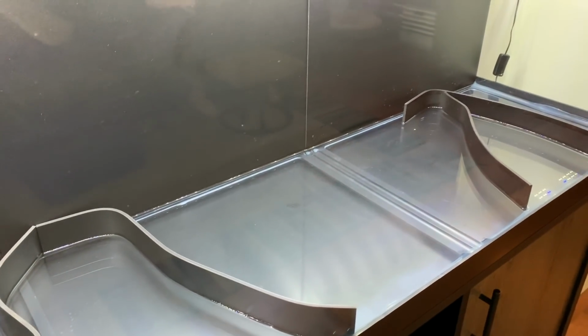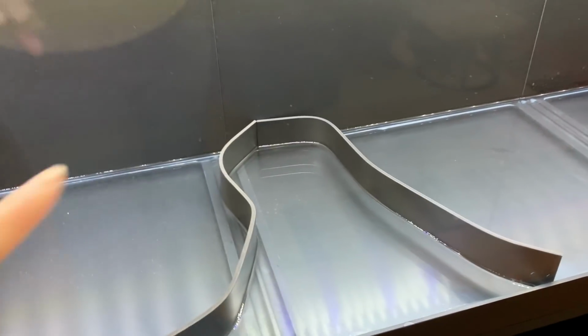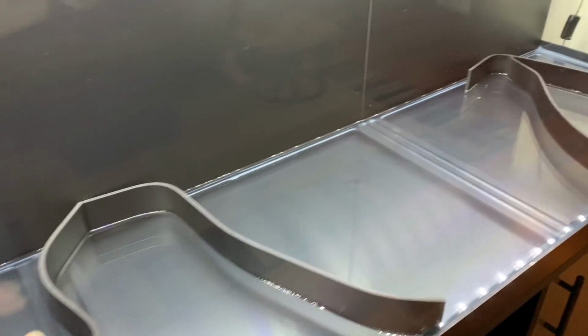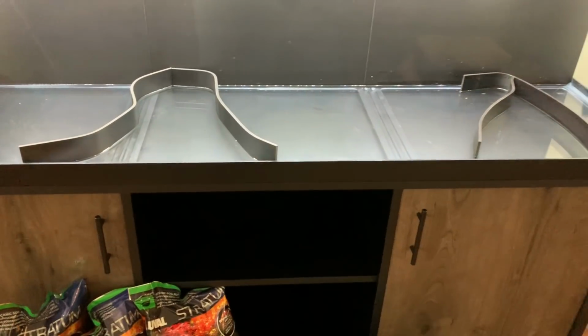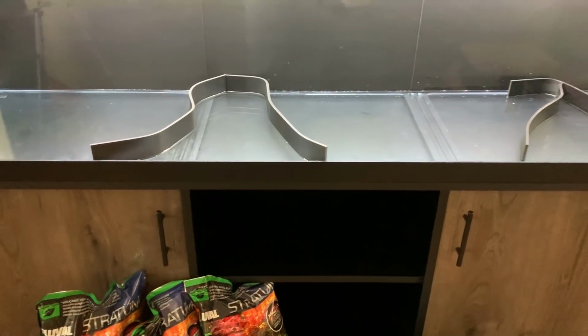You would not believe how long we have spent planning this out. We've spent hours trying to come up with what we're going to do and how we're going to do it. So the idea on this one is it will go all the way to the back of the tank, but on this side we're going to cut it off and then maybe do a little rock over the end of it. So this is what we've got so far. You'll have to excuse the glare on the tank, but this is what we've got so far, and hopefully this will look good.